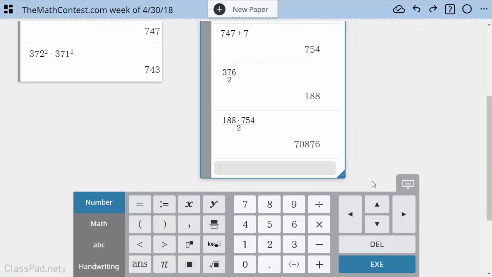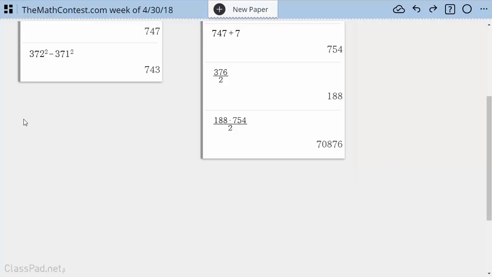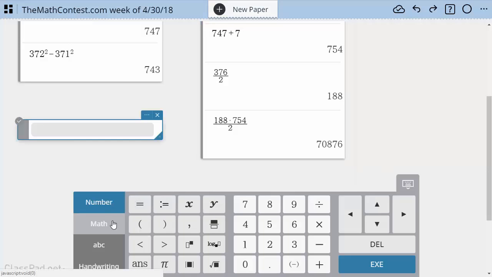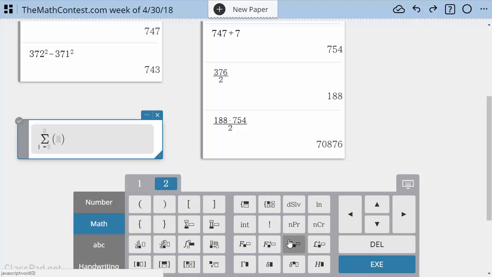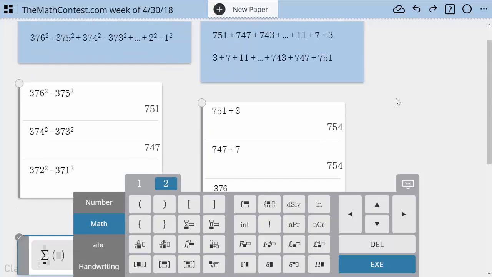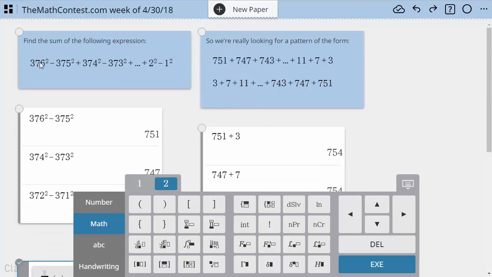Now, it'd be nice to verify this independently in a different approach, and some of you might like to see some of the more powerful features of Calculate, so we're going to do that over here by showing off the ability under the Math tab, tab number 2 here, to use summation. And what summation is, if you've never seen it before, is a quick way to add up a sequence of numbers that follow a pattern.